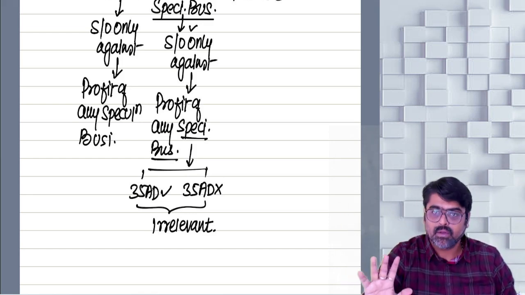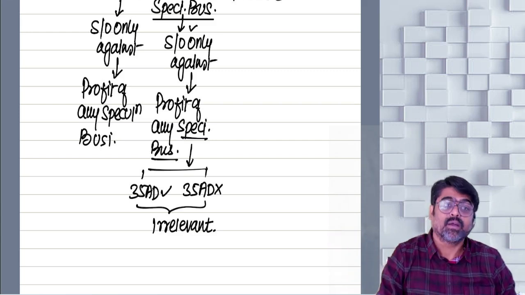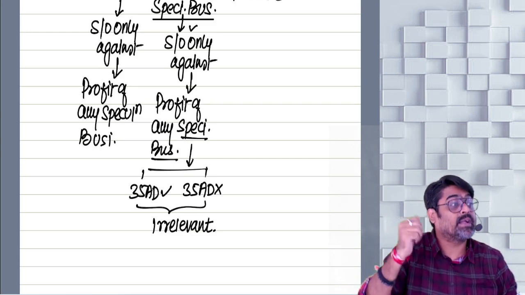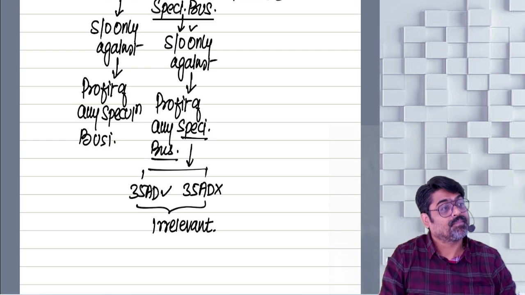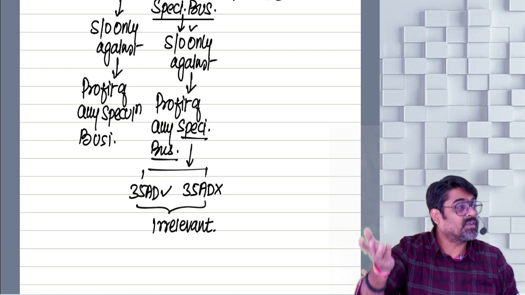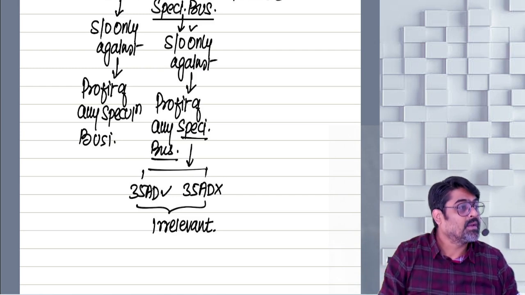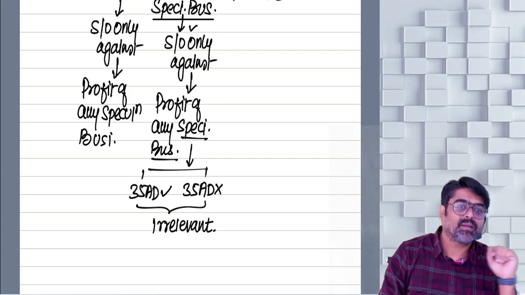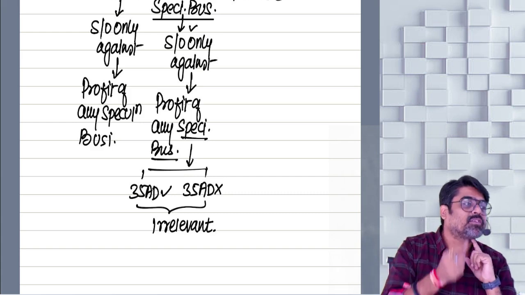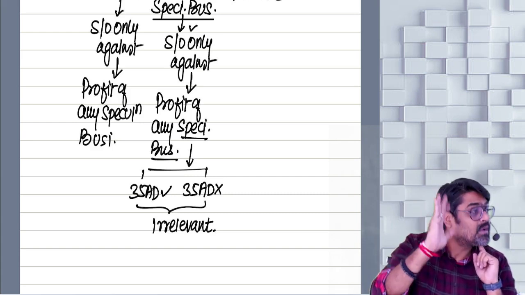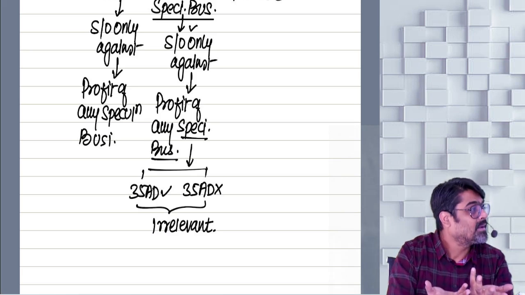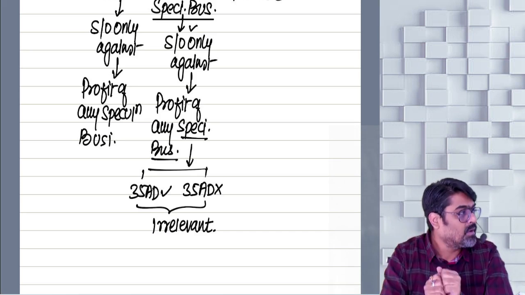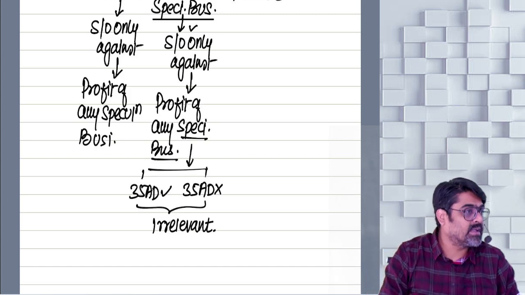Why? Because all the conditions of 35AD are satisfied in business A. But for business B, you are not getting deduction under 35AD. Why? Because maybe the conditions of section 35AD are not fulfilled for business B. Yes or no? Now there is a loss of business A, specified business. What is said? That this loss has to be set off against profits of any other specified business. But there is no requirement that for the business against whose profits you want to set off, you must also be claiming 35AD deduction. There is no such requirement.